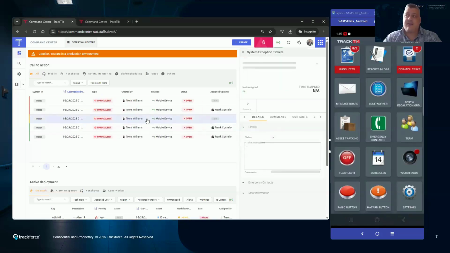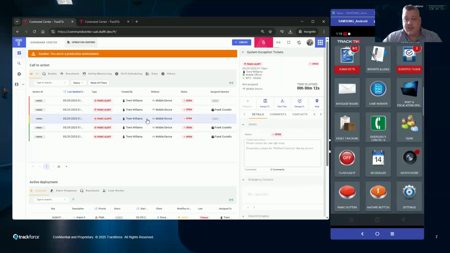So directly right here, I can have the panic alert. It shows visibly for the user. I know that there was a comment in the polling that said something to do with assigning tickets. So this allows a user to take a ticket. Now, what I've done here is that you have multiple people working in the same operation center, which is really just a combination of regions. You can be sure that somebody is actually actively looking at this alert here.